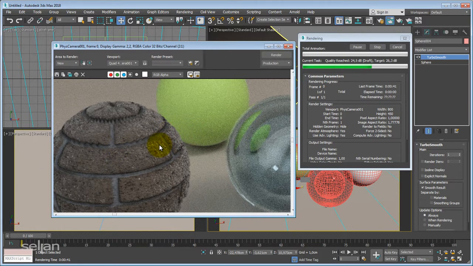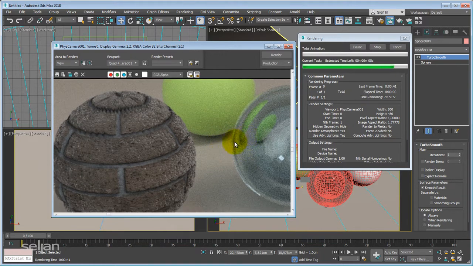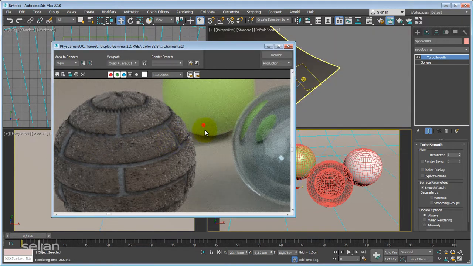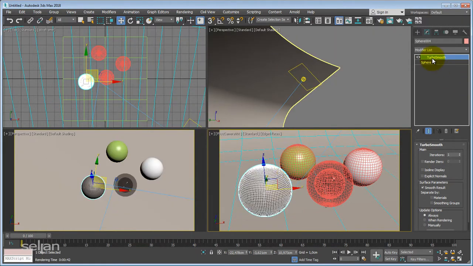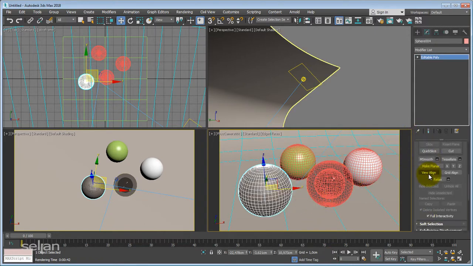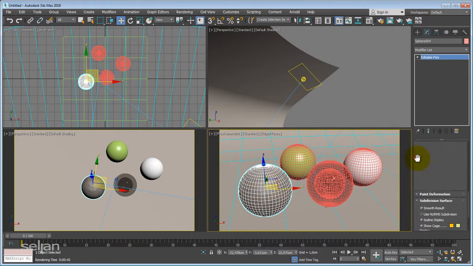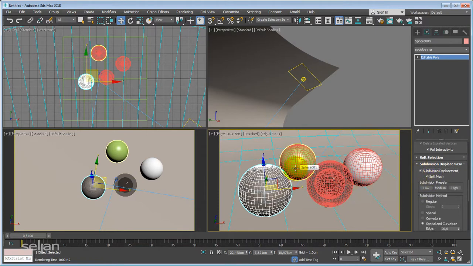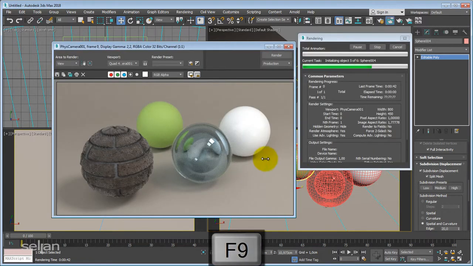Now the problem with this one is displacement is usually working with subdivision modifiers or subdivision with multiple polygons. So the more polygons you have, usually it's easier to create accurate subdivision. So we can avoid this method using the turbo smooth and get better results by converting our item into a polygonal model. So turbo smooth, delete the modifier. I will convert it, not just using an editable modifier, I will entirely convert it into an editable poly. And within the editable poly, we have subdivision displacement, a separate rollout, and nothing else. I will do just one thing. I will turn on subdivision displacement, and using the same trick, F9, to render the last item.